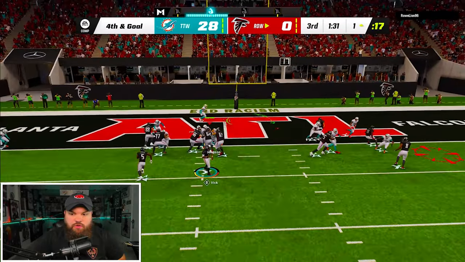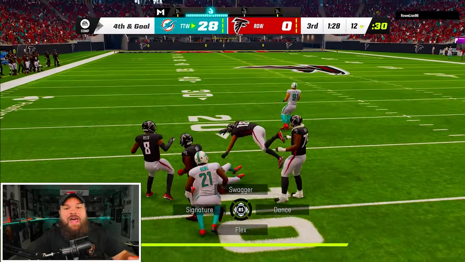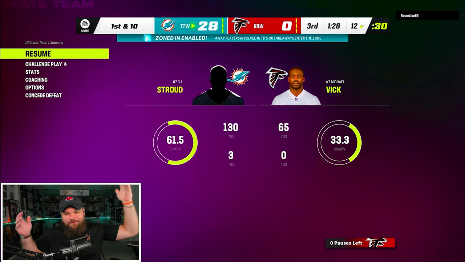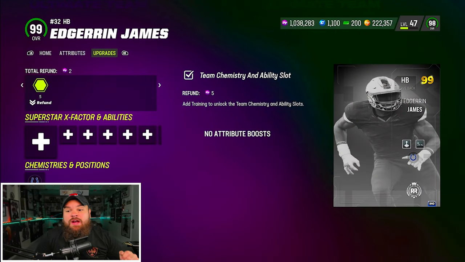Now let's see what he's gonna do. He goes with the bubble, and that's a Jamal Adams interception. I'm gonna give myself a little bit of room, fall down, and now we try to go for the bomb with Edgerrin James, and he's gonna go ahead and quit out. Ruins the fun. GGs. So yeah, boys, that was the gameplay with this man right here, Edgerrin James.